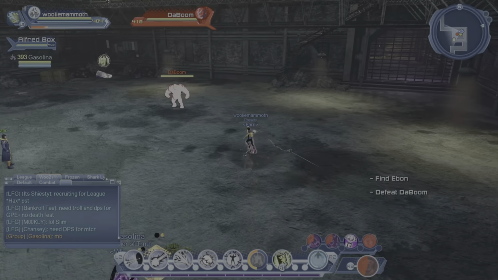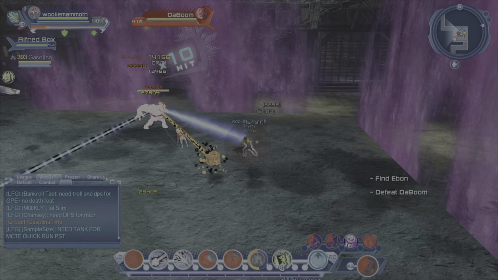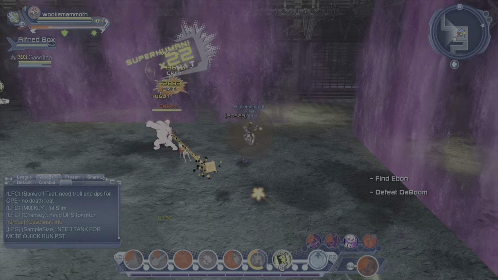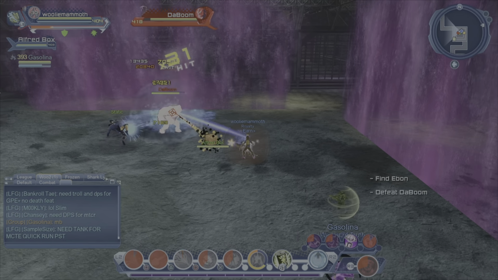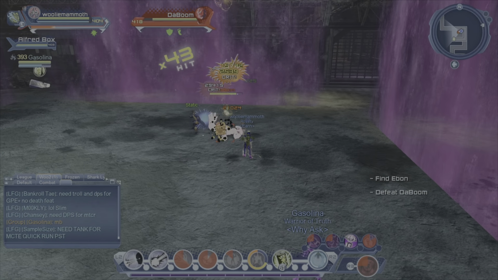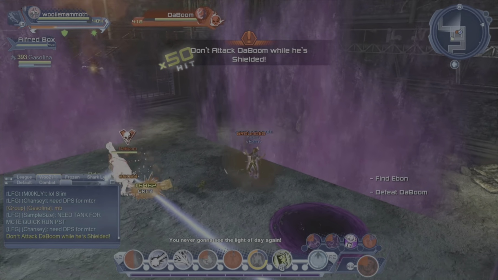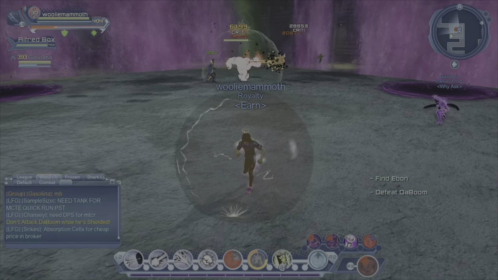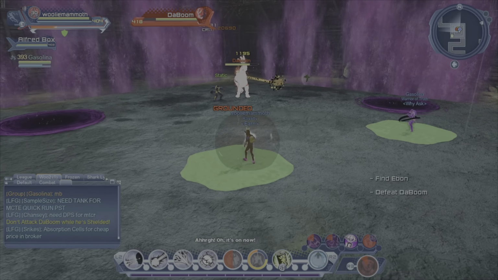Alright, so let's watch. I don't know if you can interrupt him when he's doing that beam. I would think so. I never get many chances to test it. But I'm pretty sure you can interrupt him when he's just doing that regular beam. Okay, so he's about to do a shield here, but he's fixing to spawn those green pools.